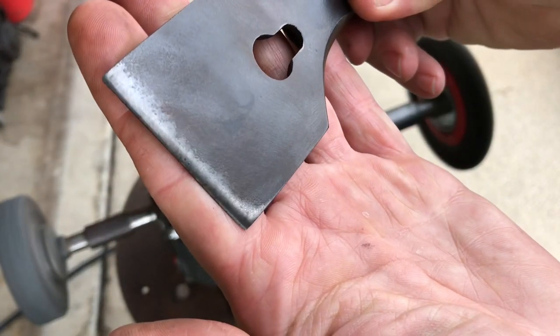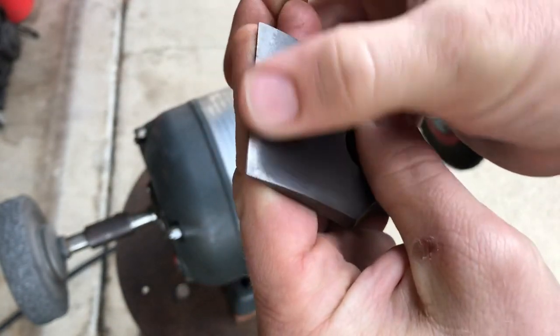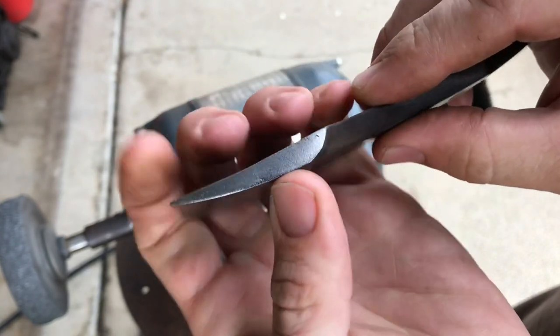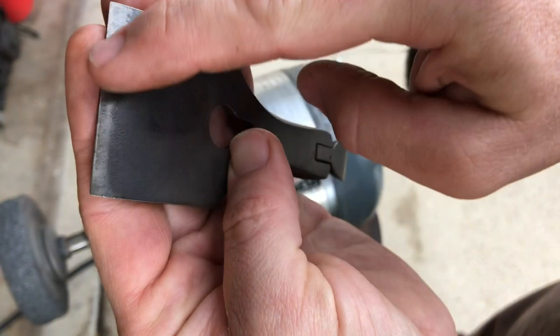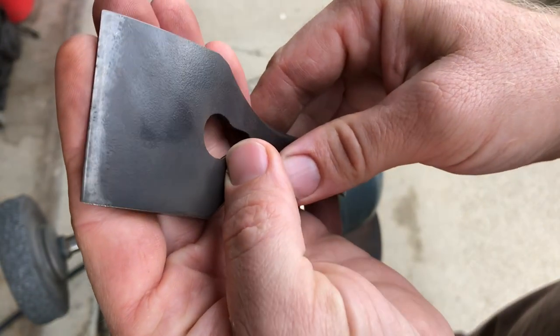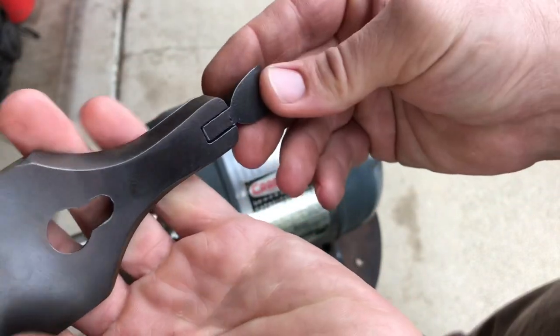See where the metal's coming through, the rust is leaving, but it doesn't look like brand new shiny metal. It still has some age on it. I'm trying to hold on to as much of that color as I can, but getting rid of the rust. This is gonna take a while.